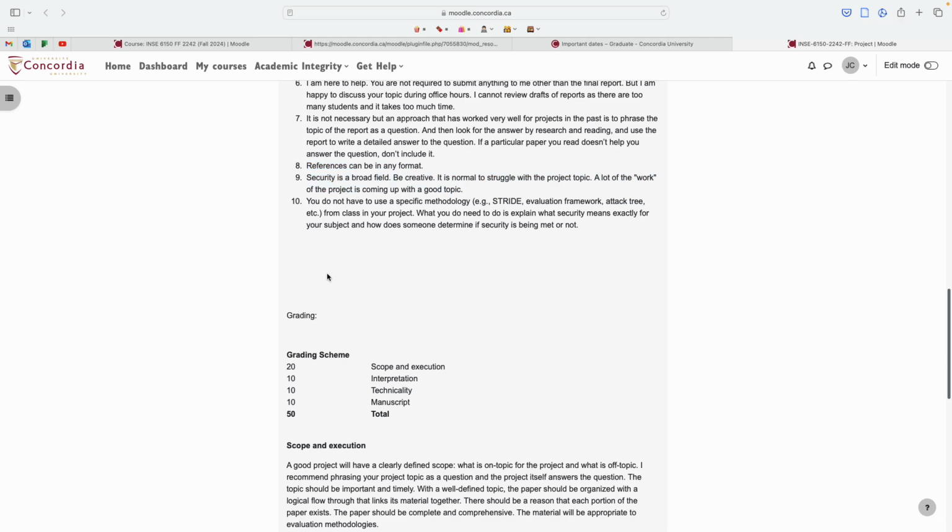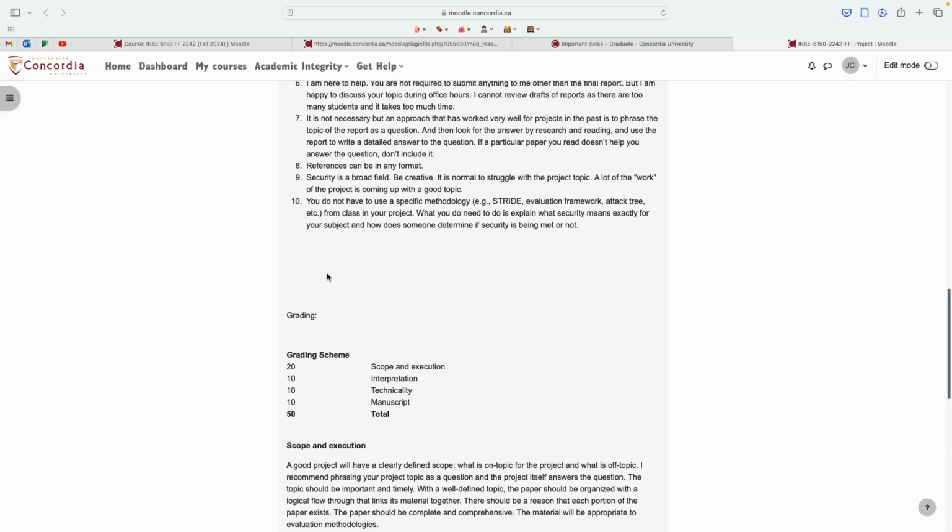Okay, security is broad, so you can think about security in all sorts of domains. You can pick things that you're interested in, your side interests, and you can probably find some security application. I don't like reading another paper on the 5 different ways of doing intrusion detection or whatever. There are certain topics that students gravitate to, and every year there are 3 projects on those kinds of topics. If you pick something weird that you think no student has ever written about in the history of this course, I'll be very happy to read it.